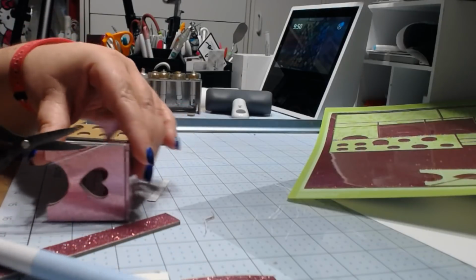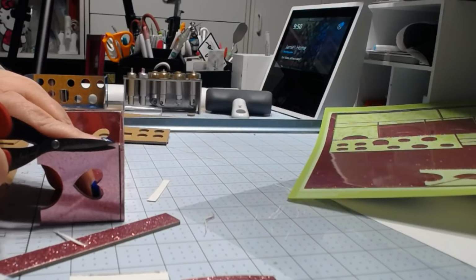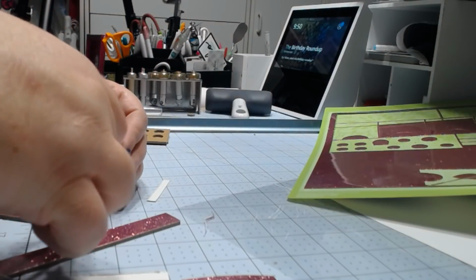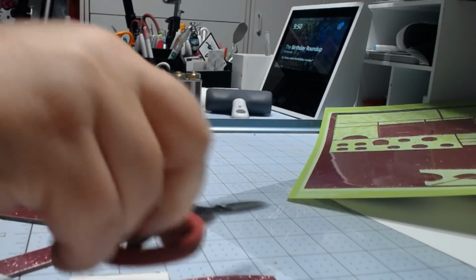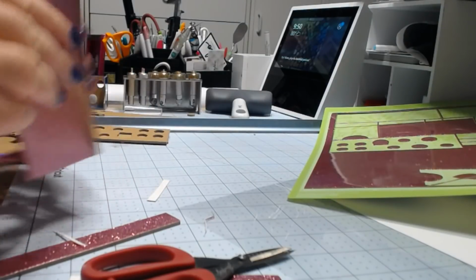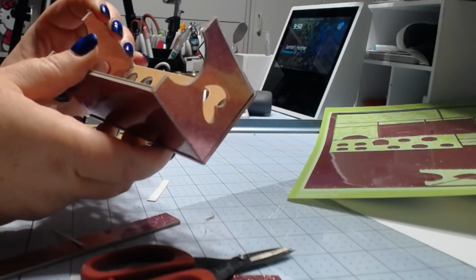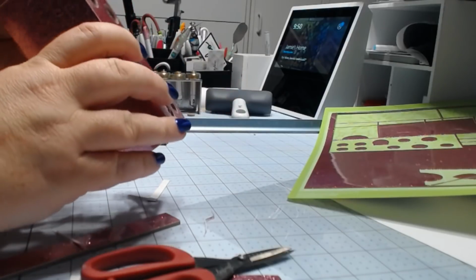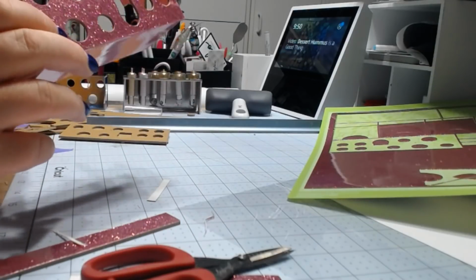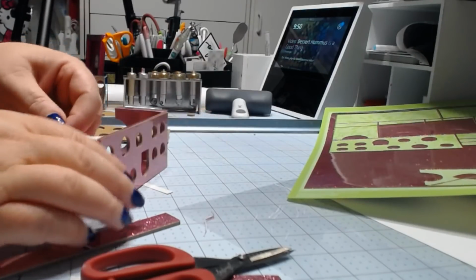Let me see if I can just cut that off. See, when there's just a little cut, it's so hard. Oh, look at that. Oh no, it's all falling apart. It's not, but okay, this is another one that's not a perfect one. I'm taking that off.